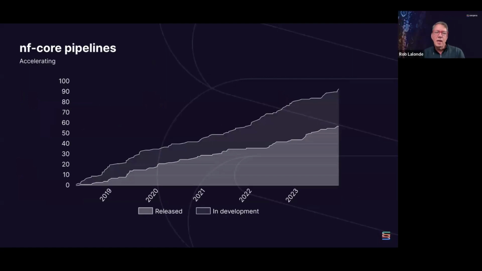Thanks, Isha. Certainly, NF Core has been growing very rapidly. You can see the growth of both released pipelines and in development pipelines here. I think we're sitting up around 90 pipelines now, as Isha mentioned. I think the growth of modules is even faster, right, Isha? I think we're well over 1,000, and that number has been ticking up very quickly as people start using DSL2 and making things much more modular. We're seeing all kinds of modules for all kinds of tooling being developed, and that's accelerating the development of overall pipelines and also allowing customers to leverage those modules into their custom pipeline. So it's not just an NF Core thing, but this tooling can all be used in your custom pipelines as well.